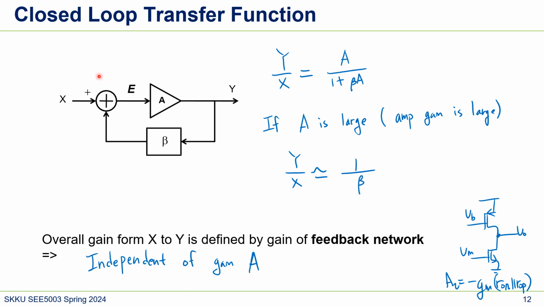What we want, since we're using this feedback, is just to make this large. So independent of gain A means we just want a large gain, large A. I would say just a large gain. So this is a lot better problem to solve. So this is gain.